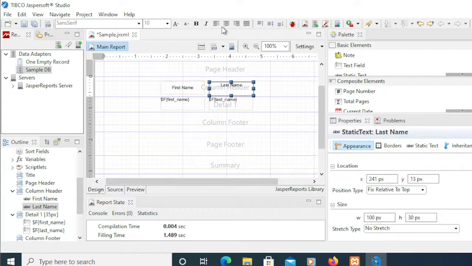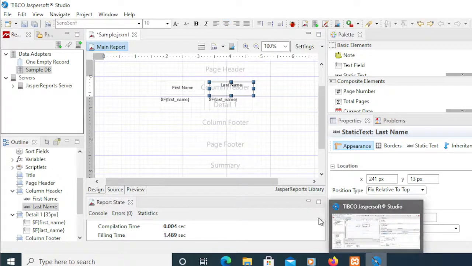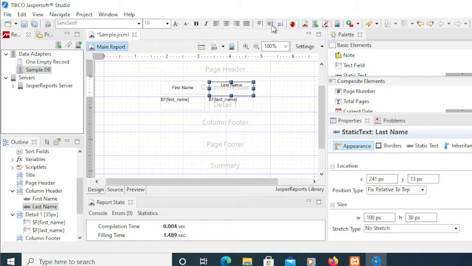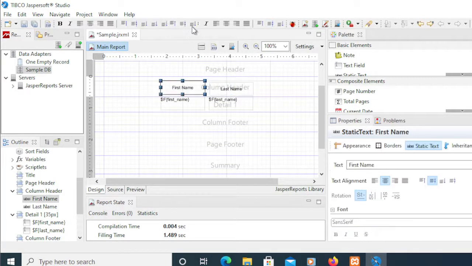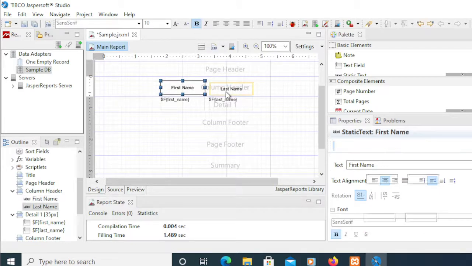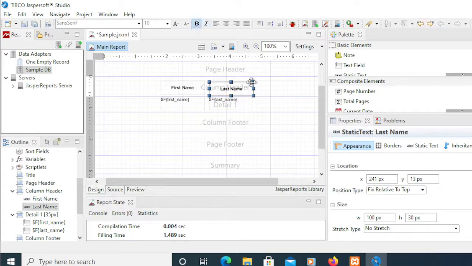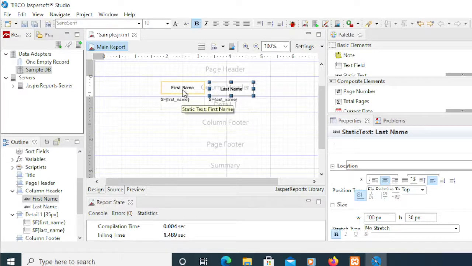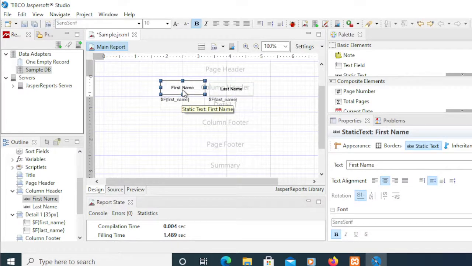So this time, let's move to the center. It's already center. Then from the center, I'm going to center the text, clicking this one here. And there you go. We can also set this to bold. We can also do this in both fields.